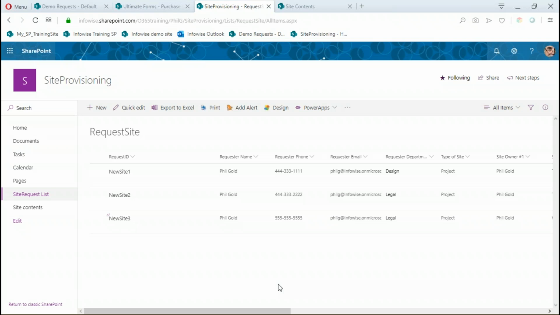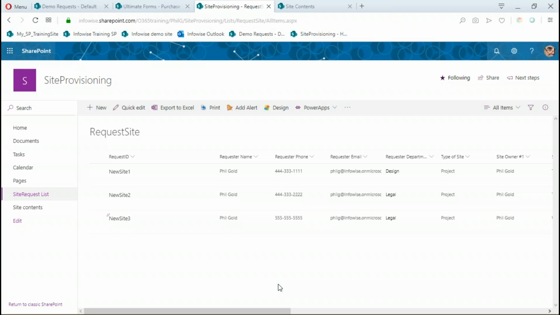You could build in additional boilerplate descriptions in the form that would describe the different types of sites if you think your users need that, because you can add images and fragments to the form, and maybe set it so that if a user selects a type of site as project, there'll be a little picture come up or a little explanatory text saying a project site has these characteristics. That could be very, very helpful.